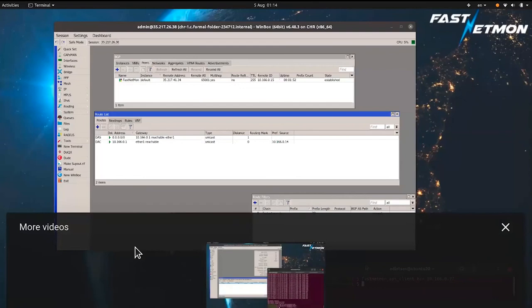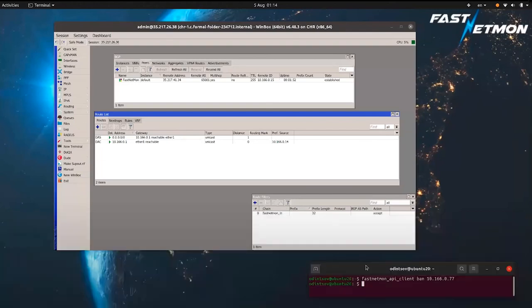So when FastNetMon announces some networks towards your router, you need to accept the announcements created by FastNetMon, validate them, and apply what you actually want them to accomplish. You can apply them on your router only, or you may immediately propagate them to your upstream. It's up to you to decide what you are going to do next. And as the next step, we'll create announcements, using FastNetMon to block a specific host.